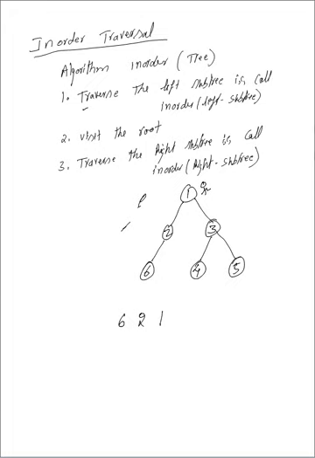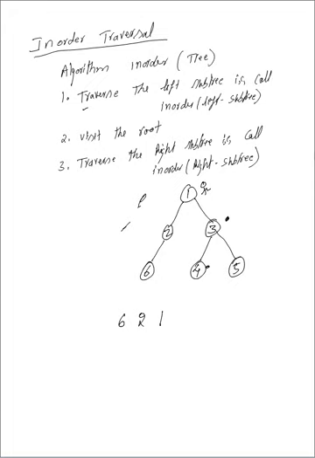Now see the next statement. The next statement is traverse the right subtree. You come to the right subtree now. Now you have to come to 3. I will come here. After coming to the 3, for 3 you check whether the left child is there. Yes, left child is there.